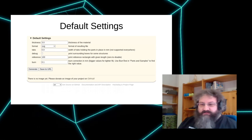So on the bottom, here's no image, but if there's an image, it will be of the finished product. Well, an example image of the product will be shown here, and there may be building instructions. But to be honest, there are very, very few generators that come with them. So if you want to write some, open a ticket, I will add them here. At the bottom, you can choose a language. It is in English, it's translated to French and Chinese right now by contributors.